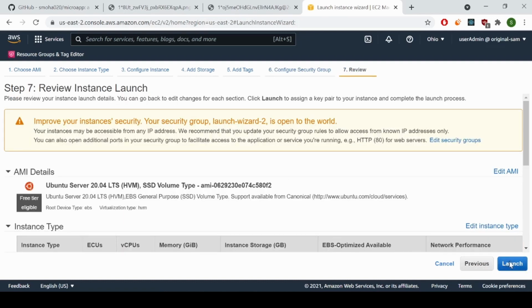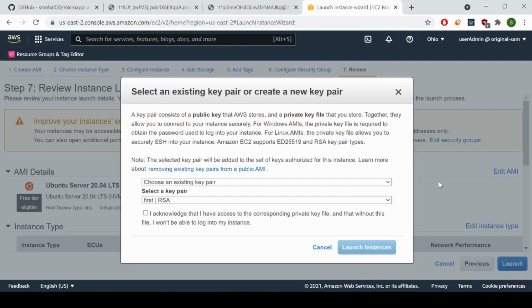Okay, we're going to launch the instance. Now I've already created a key pair, so I'm going to go with the one that I've already created. If you want, you can create a new one, and AWS is going to make you a new key pair. But keep in mind that you have to save your PEM file, because AWS won't send you another one again. So if you lose it, you're going to have to go to the AWS console and set up another PEM file in the key pairs section under the networks and security section.